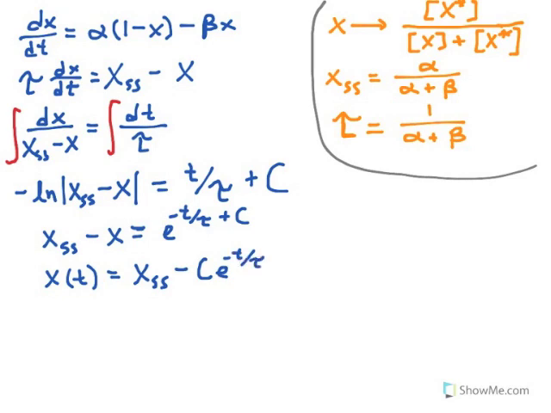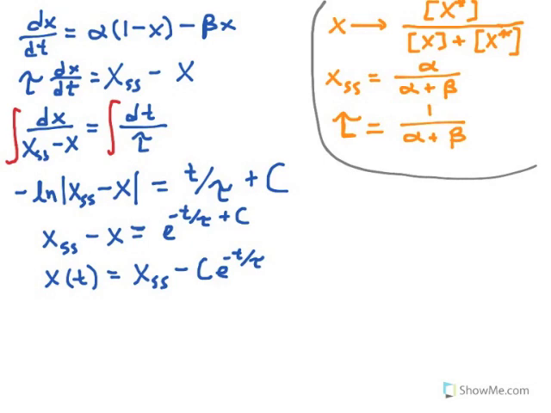One thing that might be confusing to some of you is why I'm still calling this c even though I'm bringing it down to the front. So if this was c1, then this c here would be equal to e to the c1. And the reason I'm doing this is because I don't really care what the values of any of these constants of integration are. They're just some constant, and at the end I will put it in terms of the initial condition, which is the next step. So I'm just calling them all c because I don't really care about them. I don't really care what they mean.